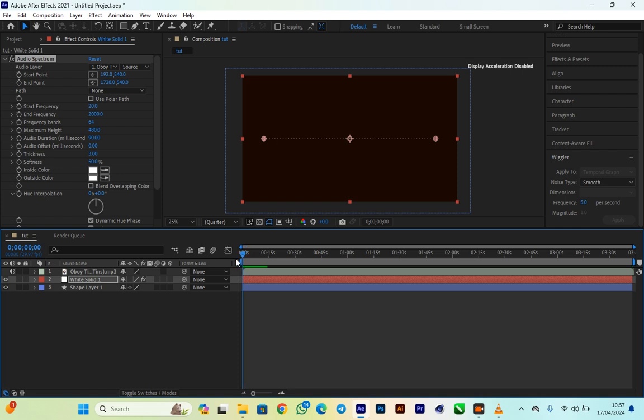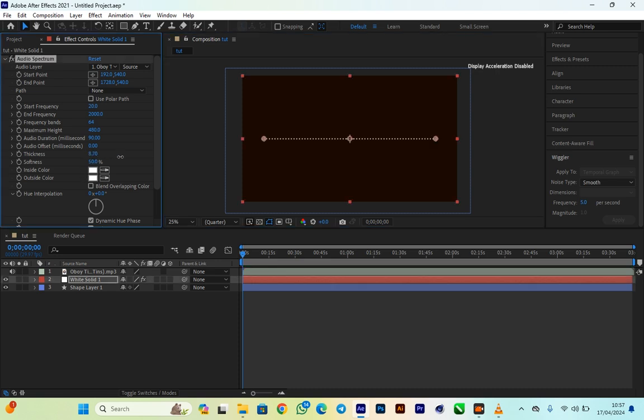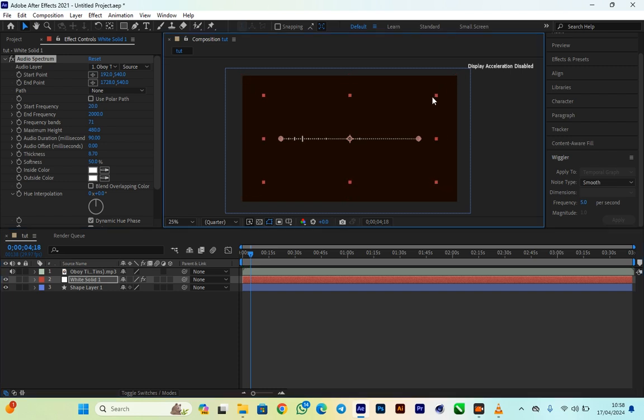So with this we can make some small adjustments by increasing the size and those things. So we have the thickness. I can increase the thickness, and the maximum height and frequency band will adjust how long these bars will be and how hard they should hit. So those will change it, but for now I'll leave it like that. Then I will reduce the size. So note, if you're reducing the size, you have to press shift. If not, it will deform how your work looks. So I'll press shift, then adjust the size, then I'll drag it here like this.